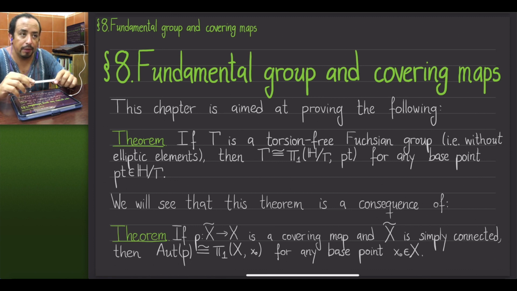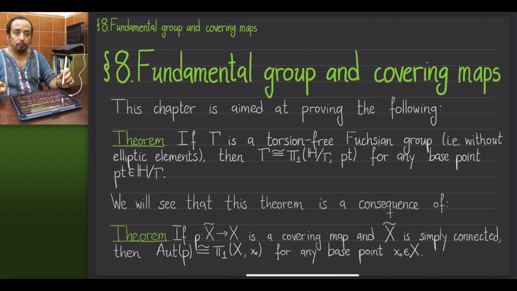If we are given a path-connected topological space, there is a very interesting relation between the fundamental group of this space based at any point and the group of deck transformations of the simply connected cover of this space, if such a cover exists. And in the case of Fuchsian groups, this relation can be exploited to study all possible hyperbolic metrics or structures that one can put on a given two-dimensional real manifold.